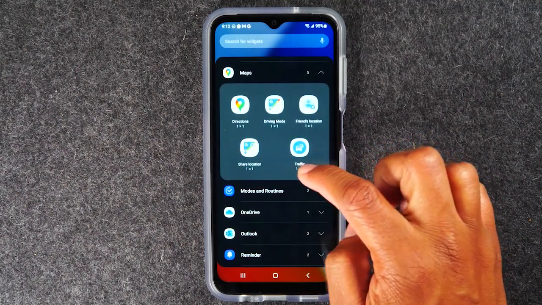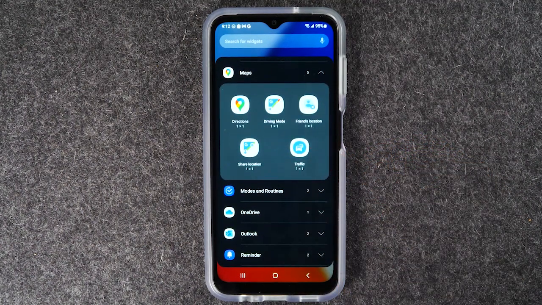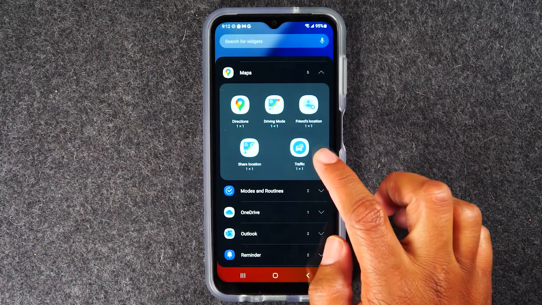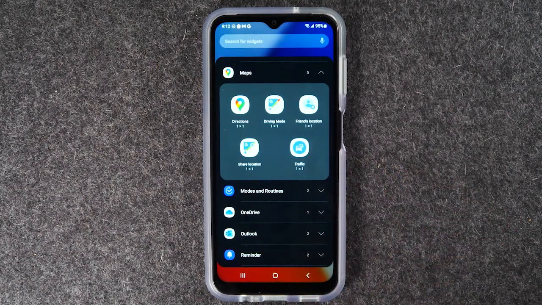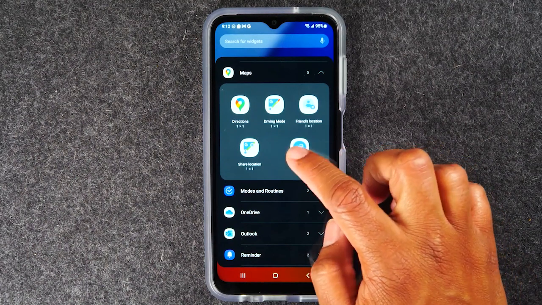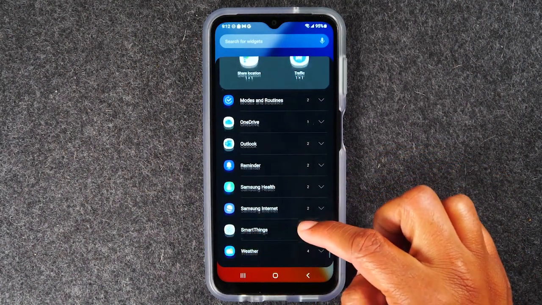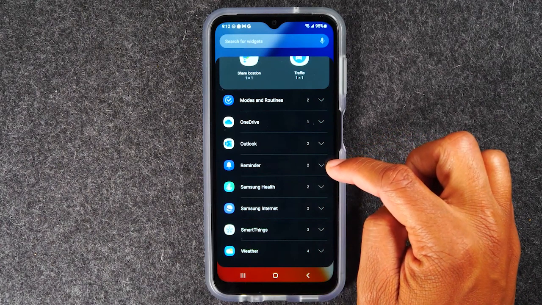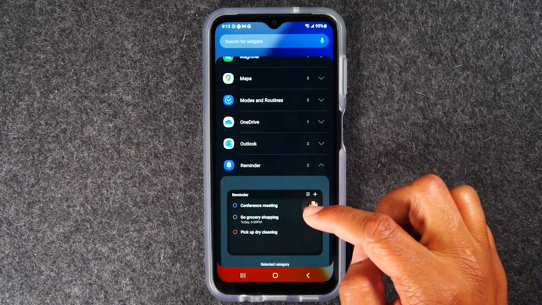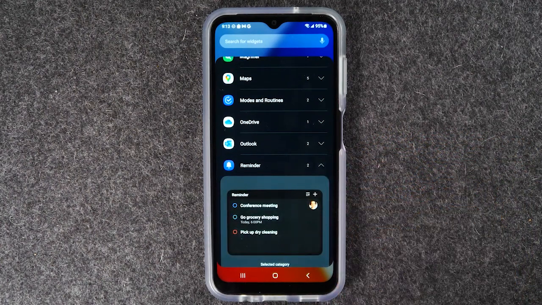This one is great too, the traffic widget. If you were to put in your work address, it'll tell you how long it takes to get there. And so obviously, if you look at this at night, the time is going to be different from looking at it when you wake up in the morning. So that's another really helpful widget as well. There is a reminders widget that's pretty cool. This one you can set different tasks for you to do.